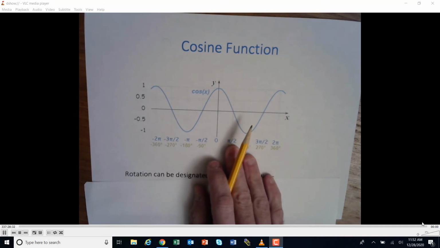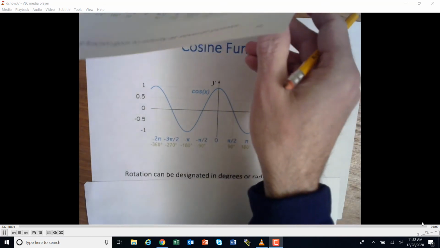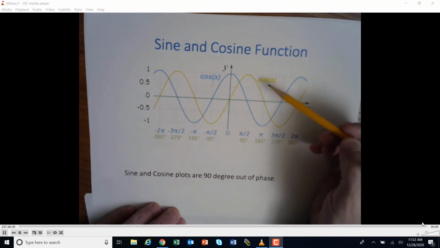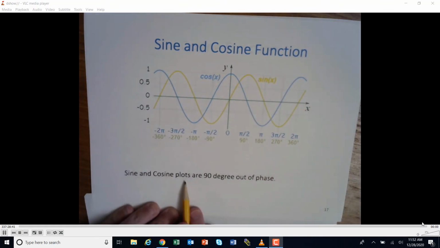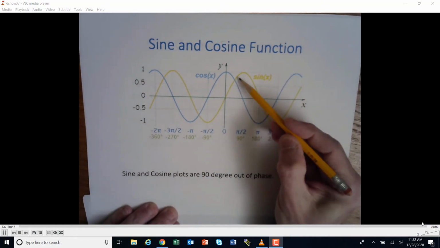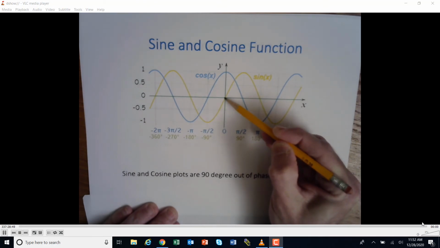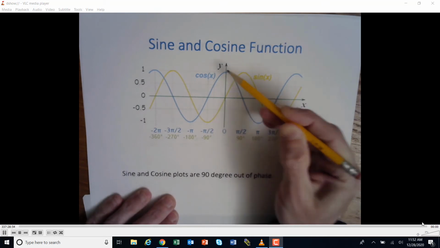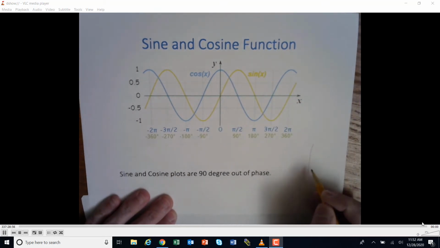And so if we look at the relationship between the sine and the cosine, you see that these are plots that are 90 degrees out of phase to each other, shifted 90 degrees, which means that when the sine was here at 0, the cosine was at its maximum length of 1. Okay, and so we do our triangle again.